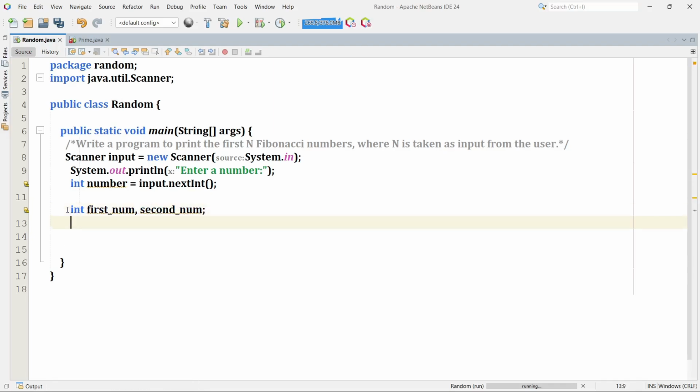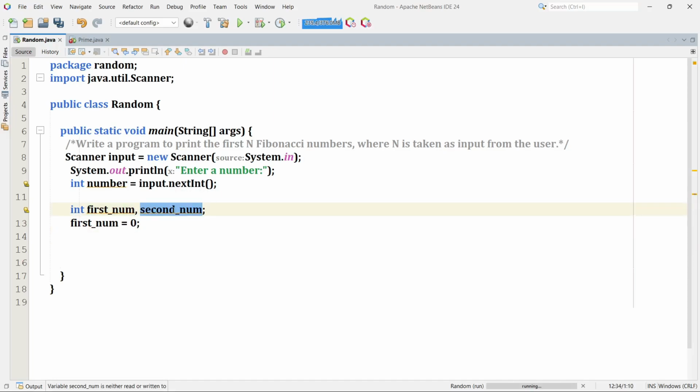Now the initial value, the first number is 0, so firstNum is equal to 0 and secondNum is equal to 1. So these are the numbers.